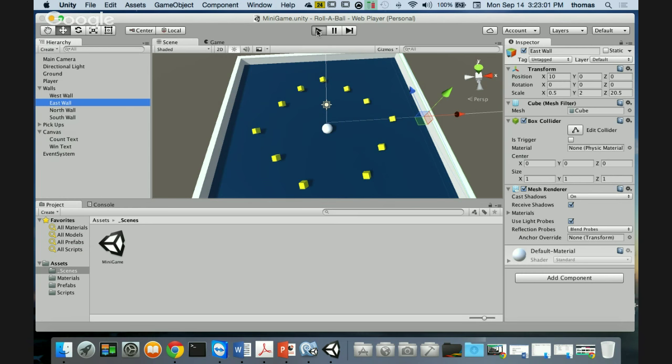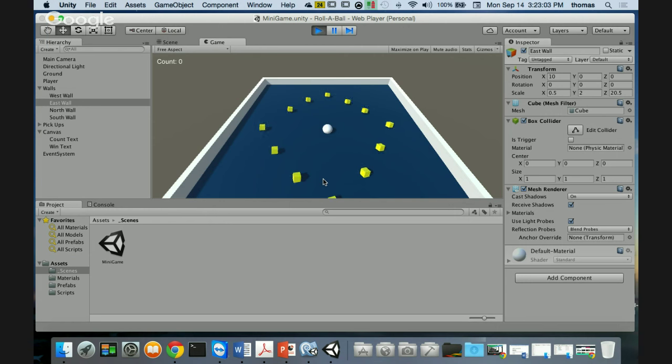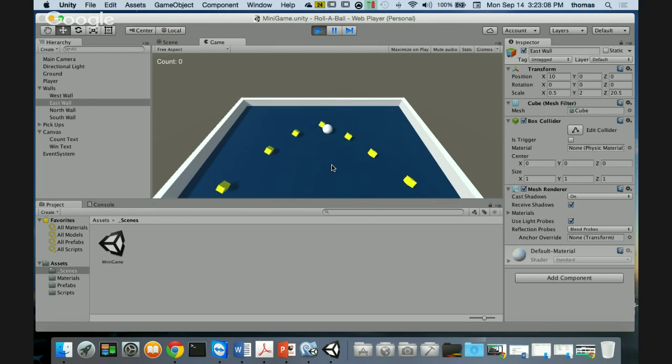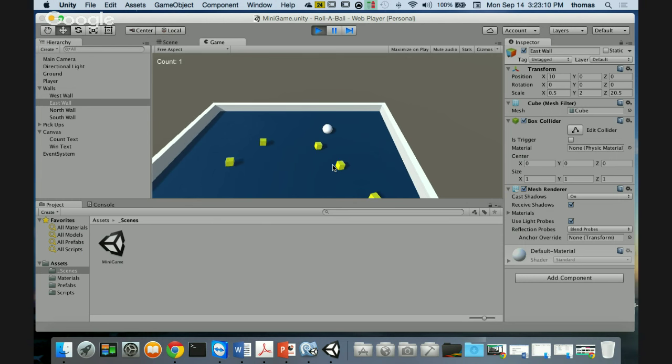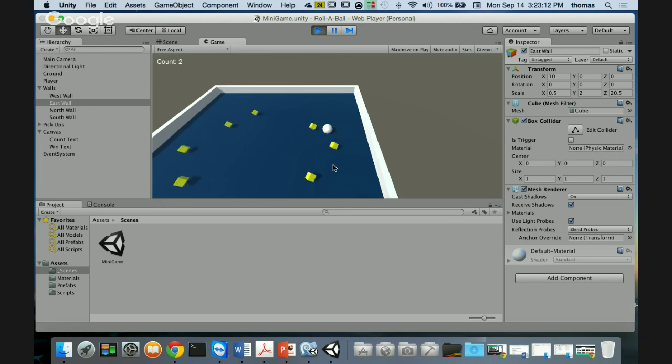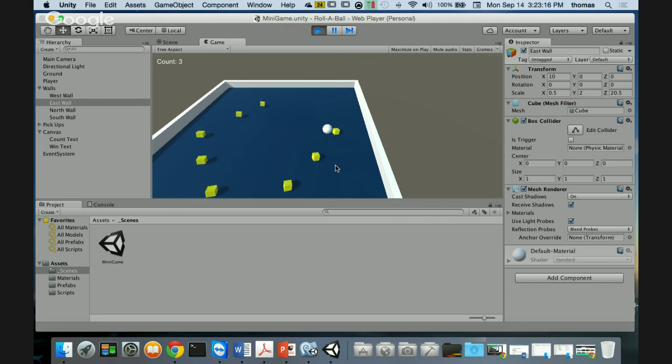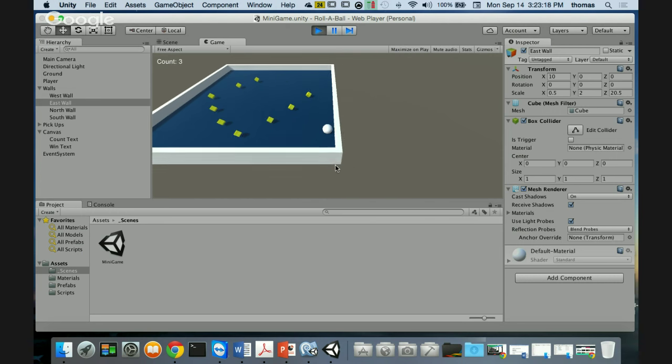Now if I play this scene, here it is. There's no sound to speak of, but I have a roller ball, and I'm going to start collecting items by rolling over them. Now, it's not exactly easy because I have a bit of momentum that I impart to my ball. It keeps rolling if I stop pressing the button.